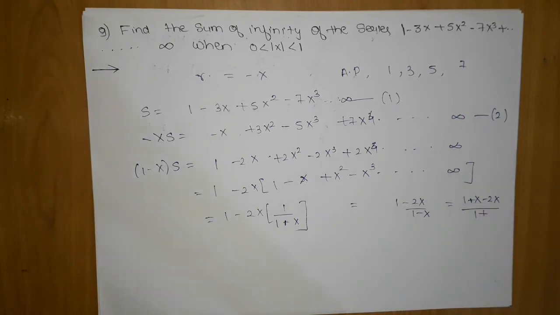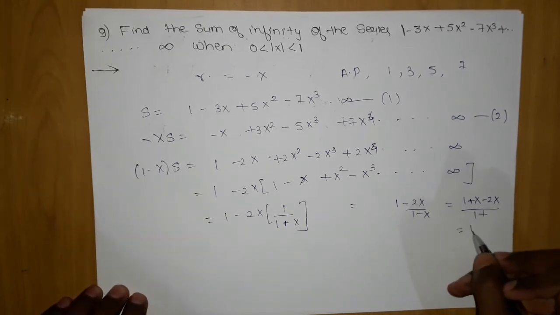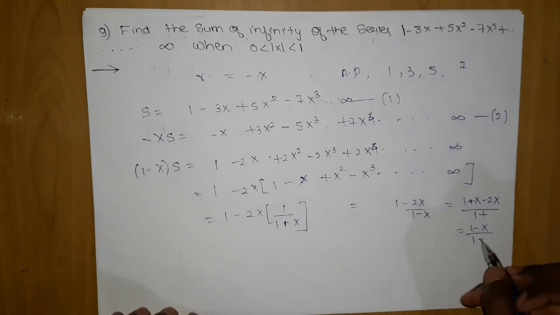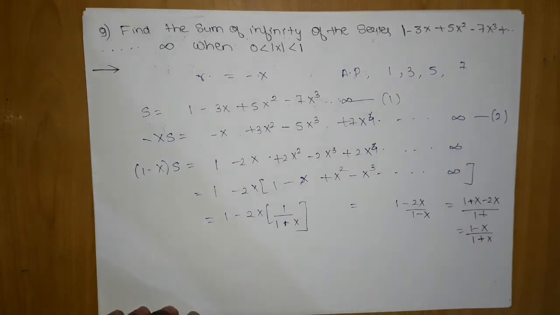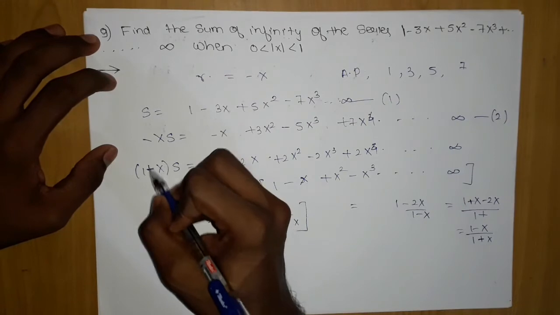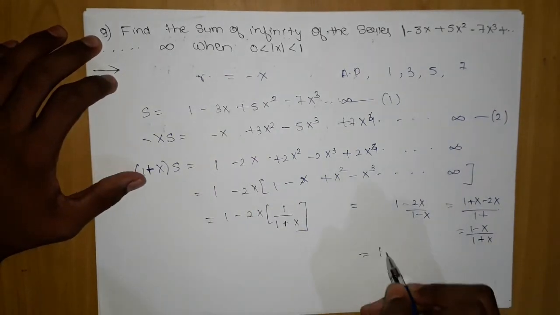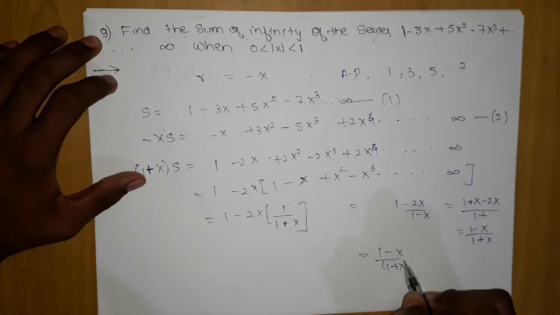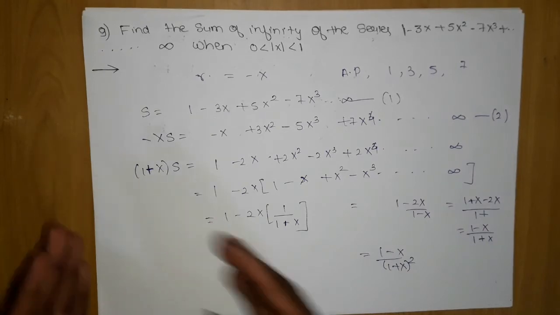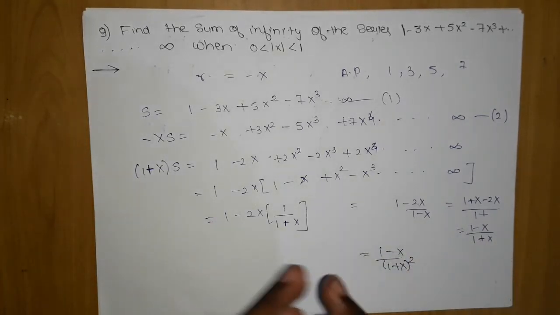Let me check whether we are making any mistake. We are not making any mistake because everything is proper. So the answer is 1 minus x upon 1 plus x. Now, we did make a mistake here: if I subtract it again, it will become 1 plus x. So what we are getting is 1 minus x upon (1 plus x) the whole squared. I was confused because here I am getting 1 minus x, but here I am getting 1 plus x, so they are not the same. Usually they are the same. In this way you can cross-verify your problem's answer.